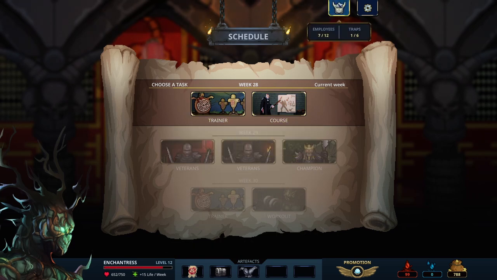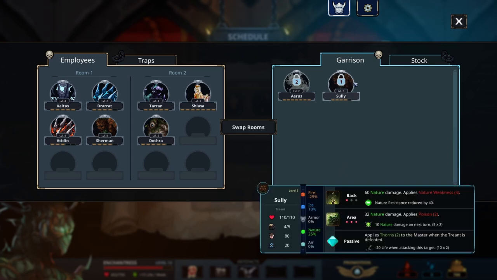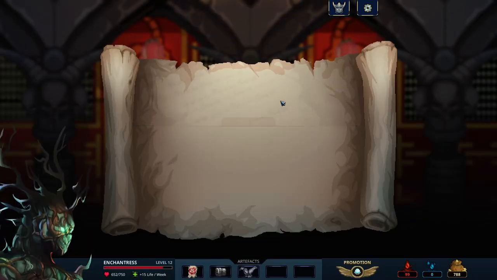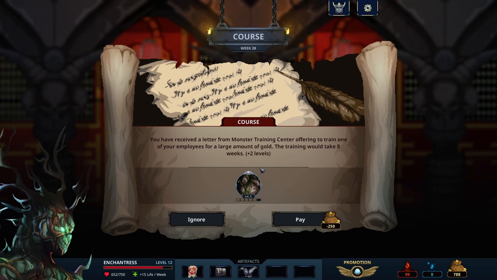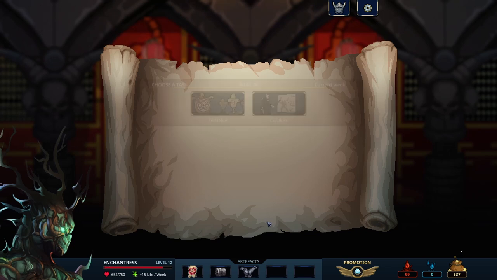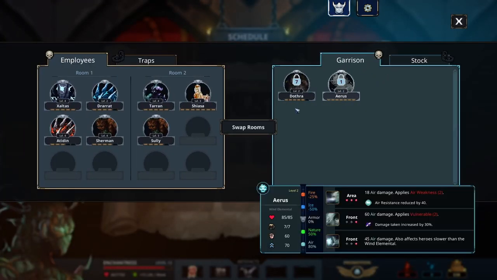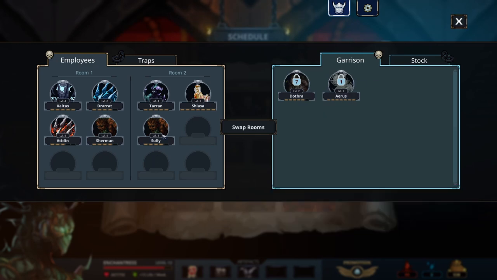Do I do a course? I mean, that'll send somebody away for a while. But we are going to get Sully back in time. So let's go ahead and do a course. Yeah, I like this. I like Dothra. She's pretty sweet. So we'll send her away for 250 for a little while. She'll come back level 4. That'll be nice. Which means we're going to need Sully.